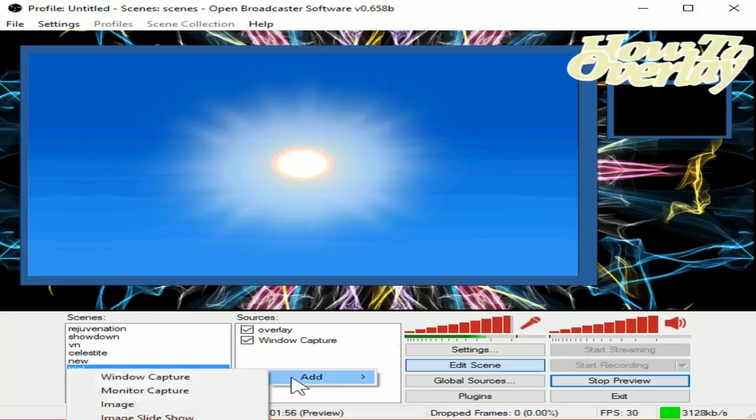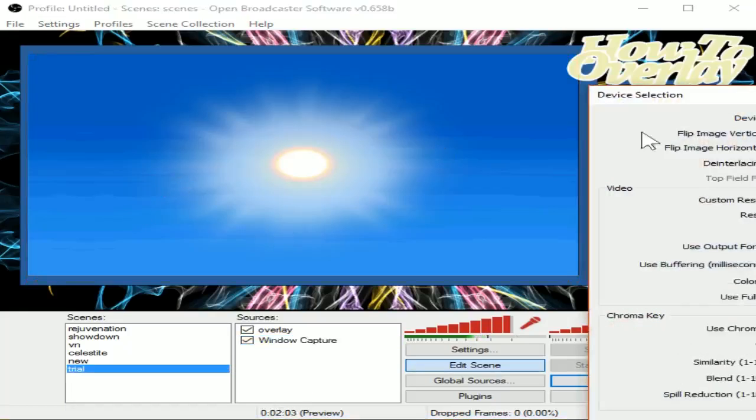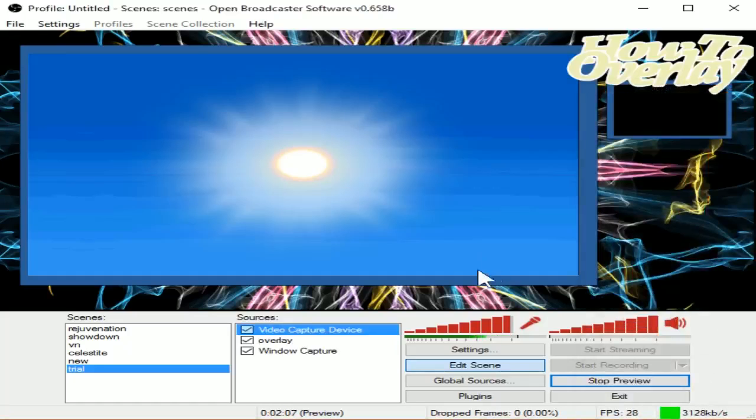I'll add my webcam. Video capture device. My webcam is not facing me, by the way, so it's going to look really weird. Where is it? Edit scene. Where are you, webcam?